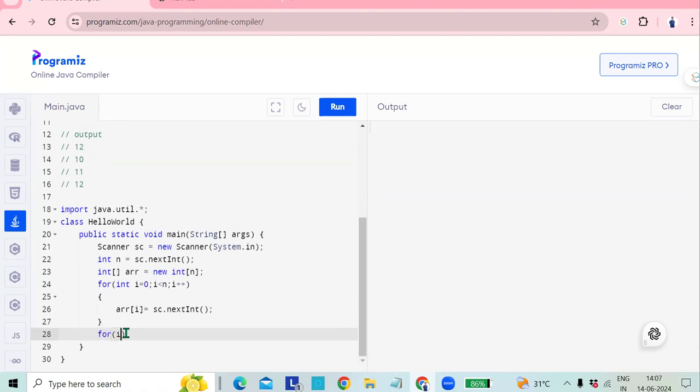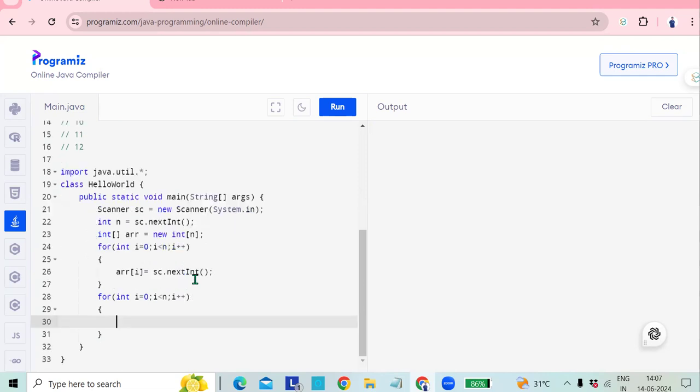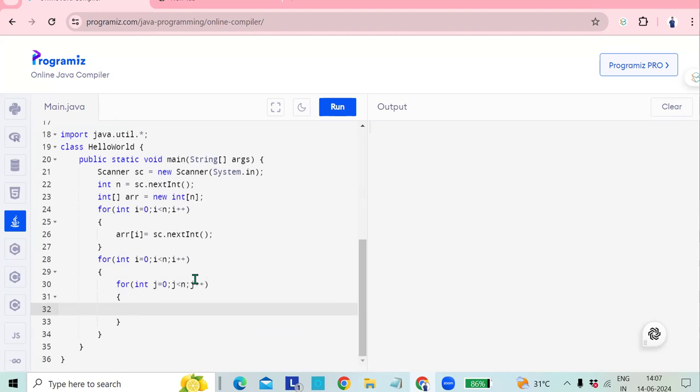Now I have to write int i is equal to 0, i less than n, i plus plus. Here I will use a nested for loop, and j is equal to 0, j less than n, and j plus plus.